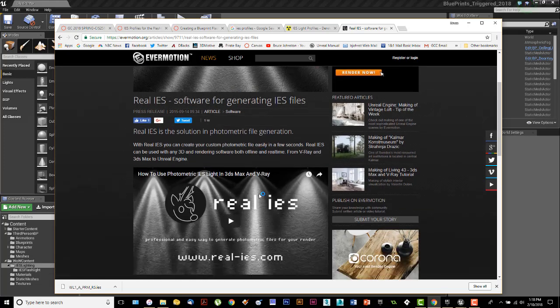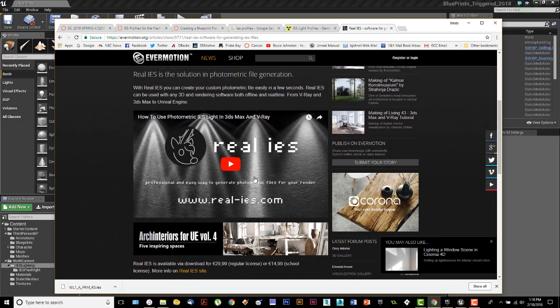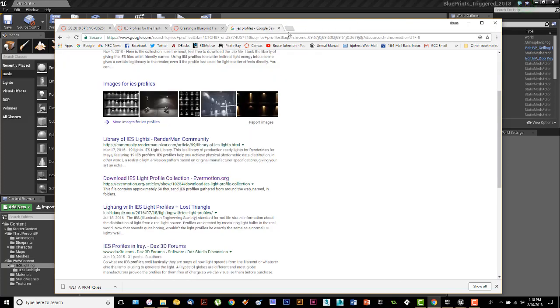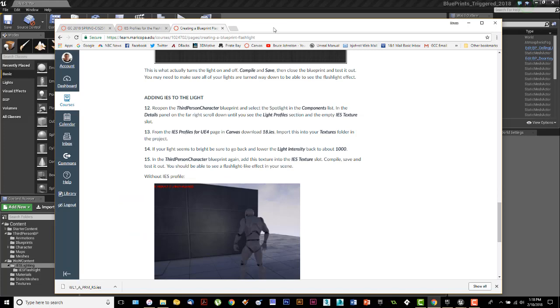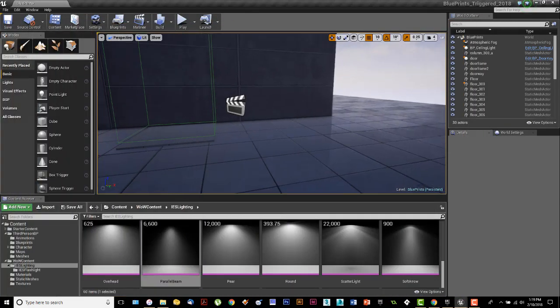There's ones that you can get from IES themselves, the national organization, or I guess it's an international organization. You can get things from them, but a lot of times they want to charge you for them, because they're expecting architects to buy them and use them in their real-world lighting. So you can check those things out, and they really add a sense of reality to the lighting that you do and that you use.